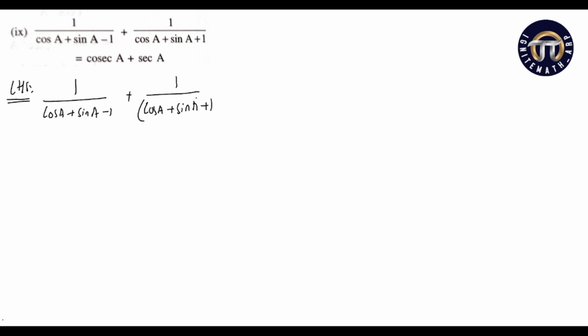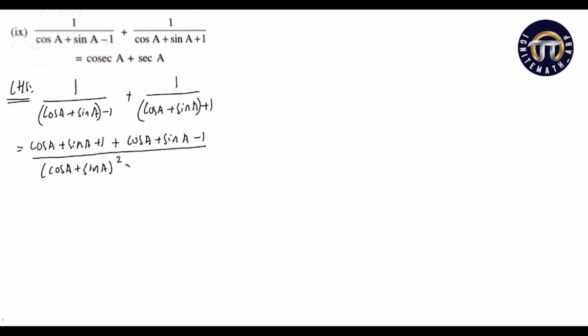So what I do, I'll group this as one term, right? See, both of them are cos a plus sin a, cos a plus sin a. This looks like minus 1 plus 1, so which looks like a minus b, a plus b. So again I need to multiply this numerator with this denominator, so I'll be getting this as cos a plus sin a plus 1 plus cos a plus sin a minus 1, divided by a plus b, a minus b is a square minus b square. So cos a plus sin a the whole square minus 1 square, that is equal to 1 itself.